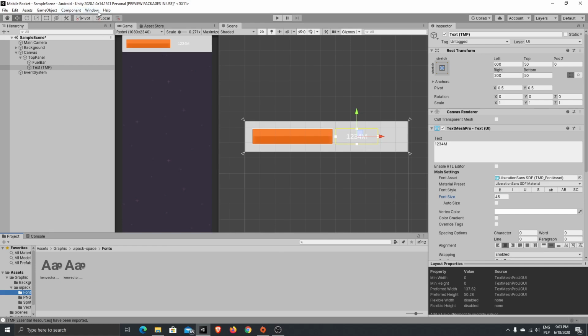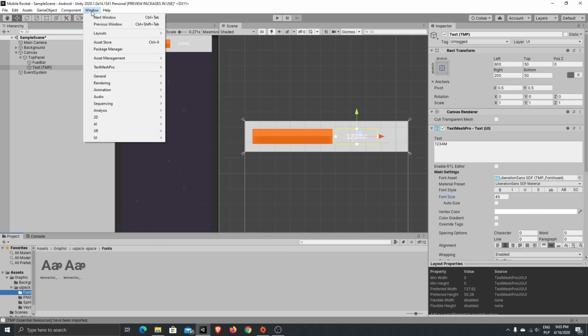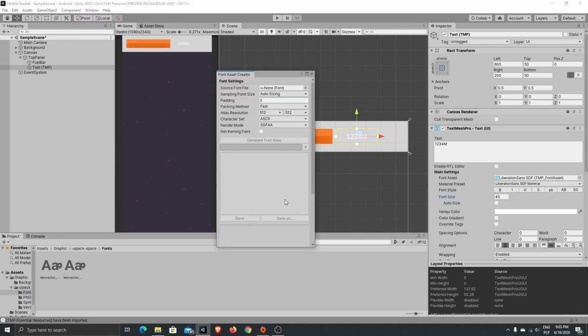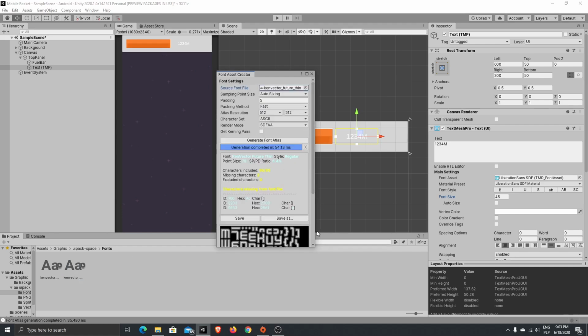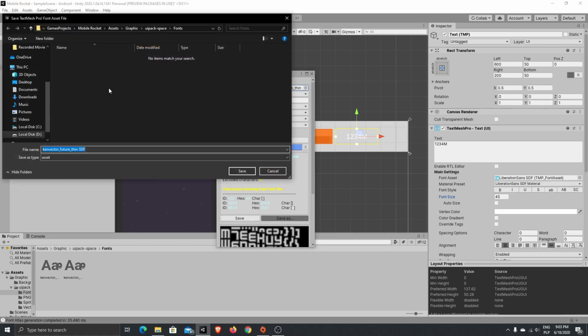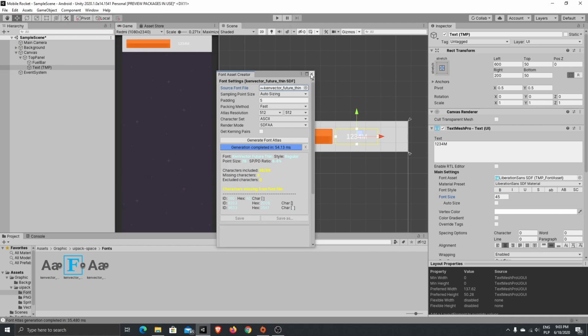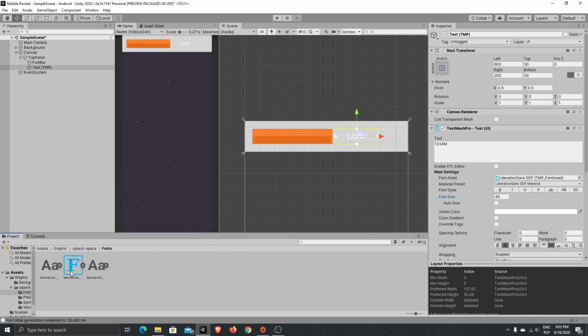So to do that, go to your Window, TextMesh Pro, Font Assets Creator, and use like this one. Use whichever you want, but I just randomly picked this one, and press Create Font. Okay, save as, and in the Fonts folder just press Save, and move that font here to your font asset.